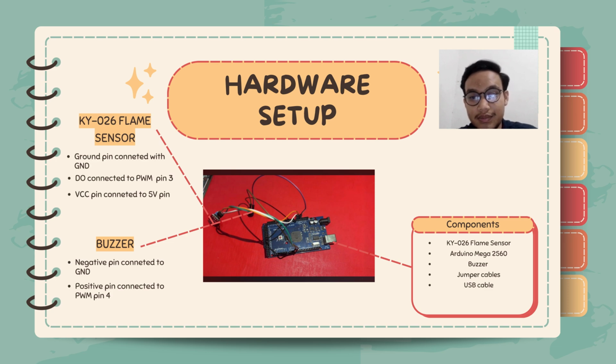So for the hardware setup, the components included are KY026 flame sensor, Arduino Mega 2560, buzzer, jumper cables and USB cable. The KY026 flame sensor has 3 pins, which are the ground pin, the DO pin and the VCC pin. The ground pin is connected with the ground at the Arduino Mega. The DO pin is connected with PWM pin number 3, and the VCC pin is connected to the 5V pin.